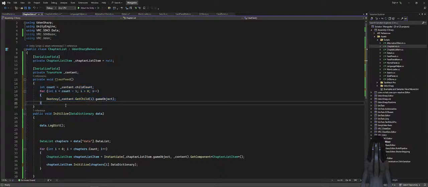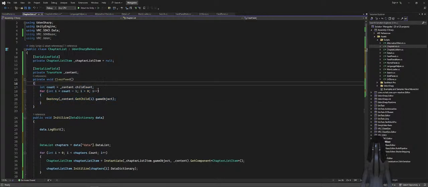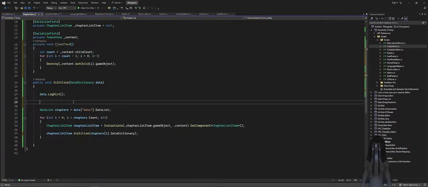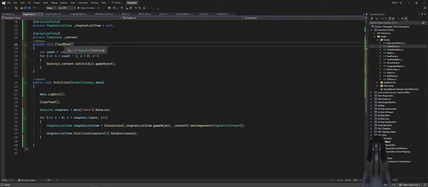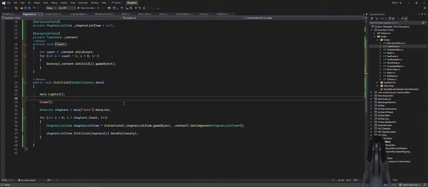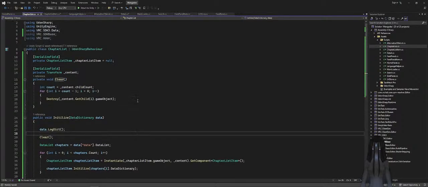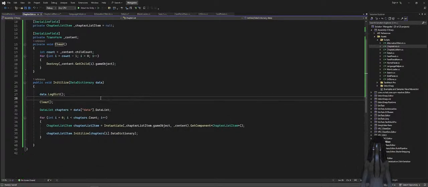That is just a list of any things, and it just goes through the dictionary of the data list that you give it, basically. But I'm just going to call this clear.